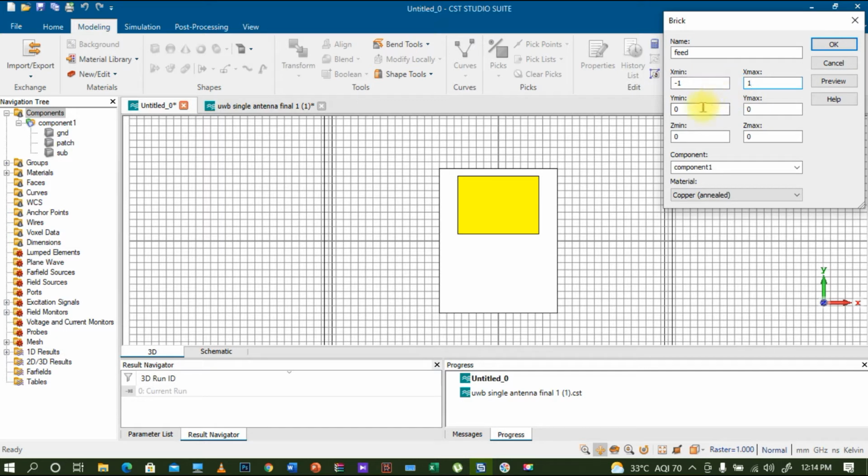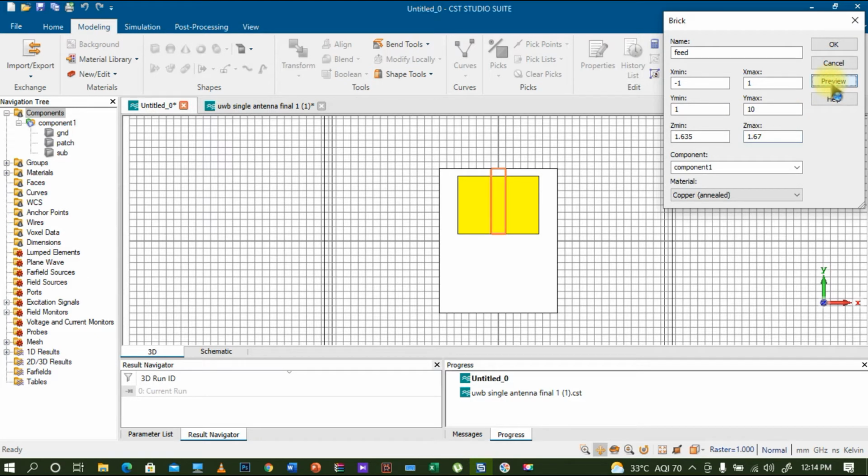I mean, not thickness, the width of the feed, and the length of the feed I'm giving 1 to 10, and the thickness is the same as the patch, so it is 1.635 to 1.67, and the same material copper is chosen.